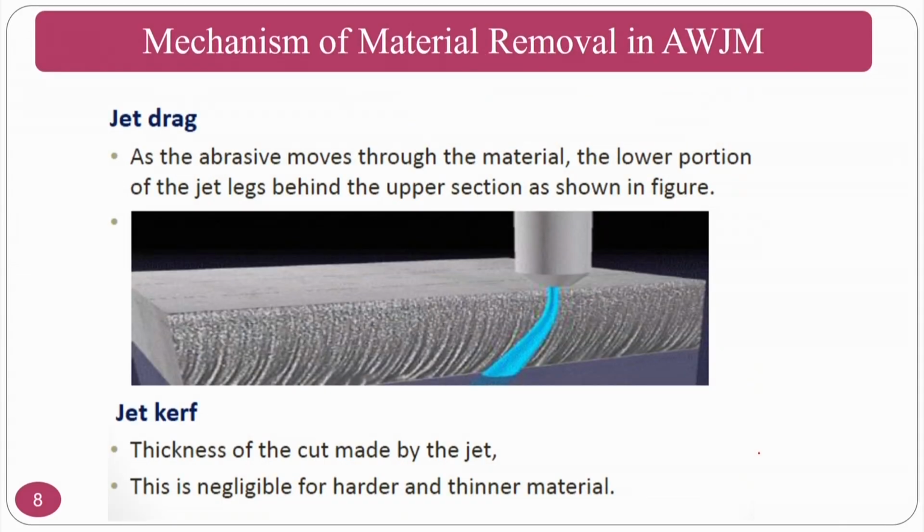Okay. The same thing we can observe here, because of the jet drag and jet curve, as the abrasives move through the material, the lower portion of the jet lags behind the upper section as shown in the figure. That is what, this is the jet which is coming out, this is the upper portion, and this is the lower portion, another portion.